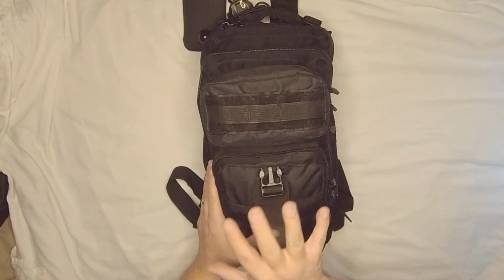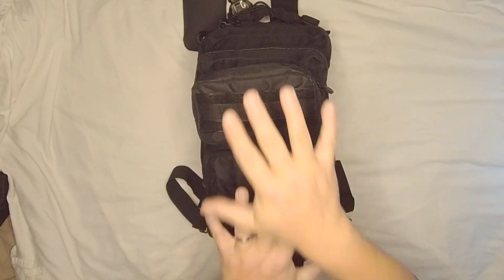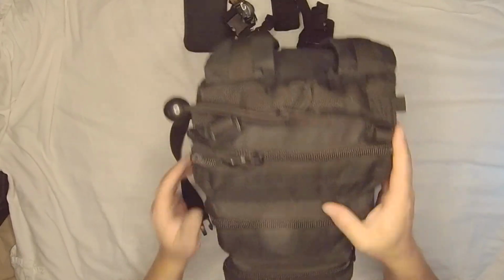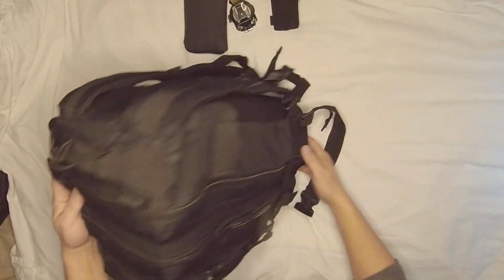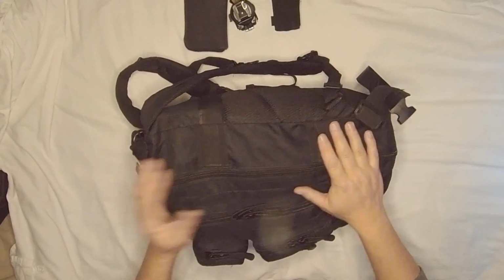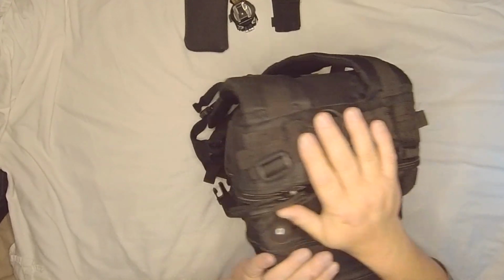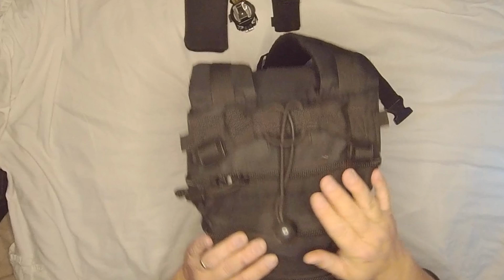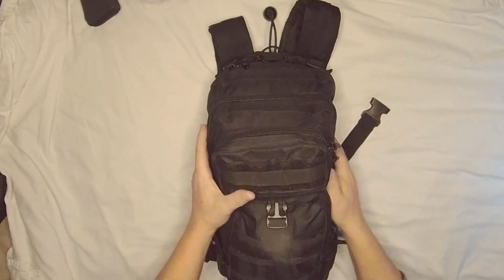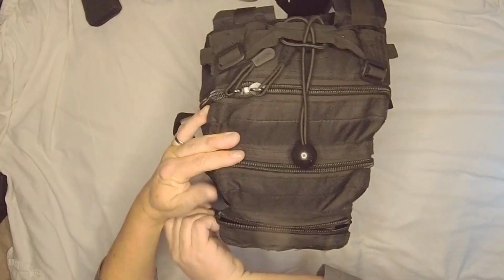First thing that we want to look at is this very front pocket. We're going to do this bag just like we've done the other bags. We're going to work from the front back to the main pouch, right? And this is a substantial bag. It's not really small, but it's not huge either. This bag is big enough that it will do what you need it to do without being so big that you really stand out, right? So let's start with those front pouches. Actually, we're going to start with this top pouch right here. Let's just flip it over like so and dig in.